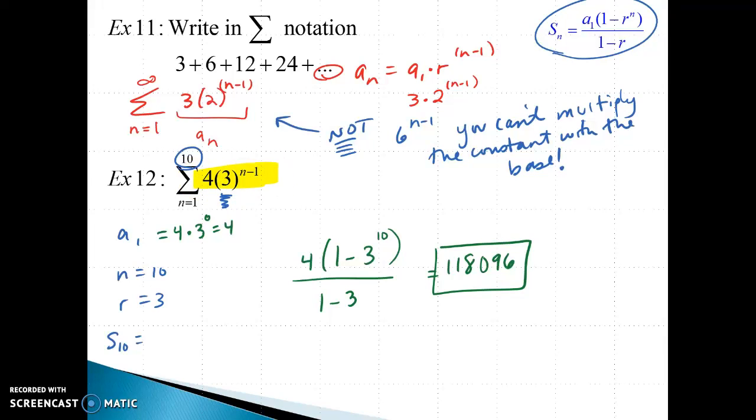One thing I just really want to mention is that when we see an equation in this format, because we know that our nth term formula looks like this, we can recognize the number that is by itself is our a sub 1, and the number that is being raised to a variable exponent is our r value. So just like how we were able to look at our arithmetic formulas and pick out our a sub 1 and our common difference, we can do the same here with our geometric formulas.